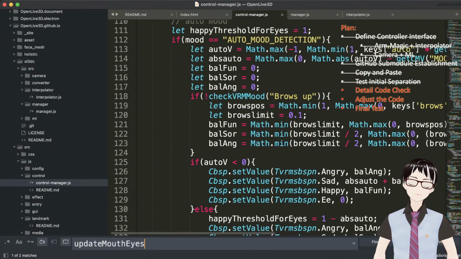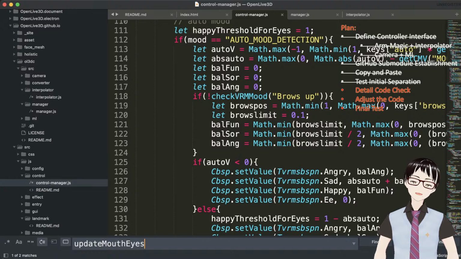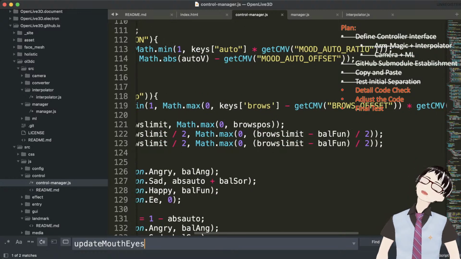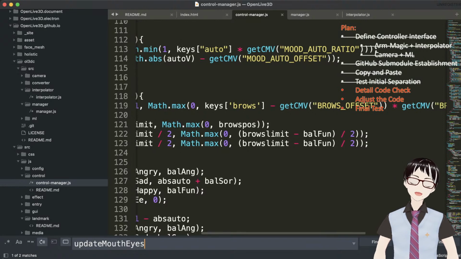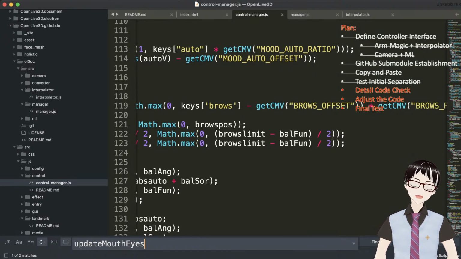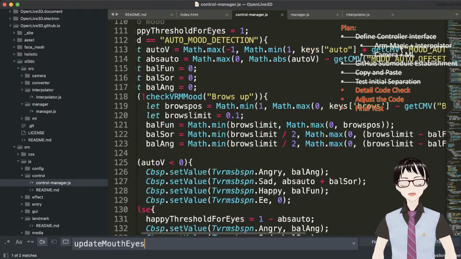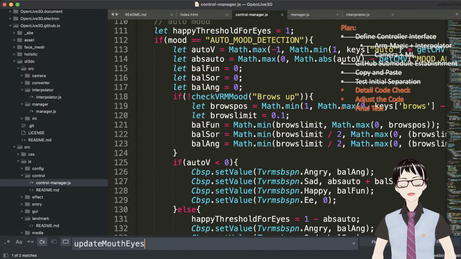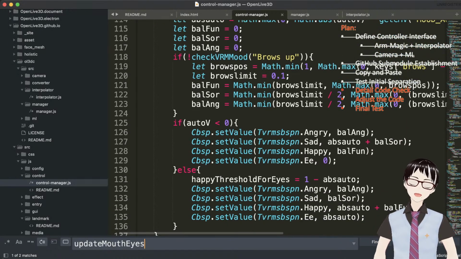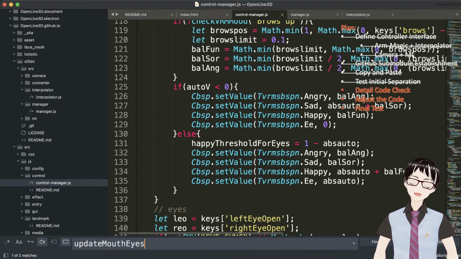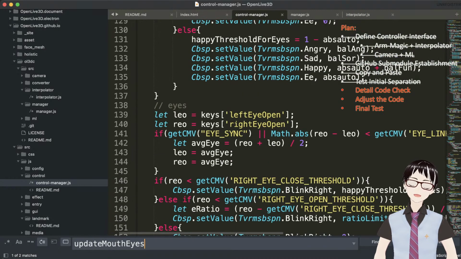And this is something that is so ugly. Oh no, yeah, this is so ugly. And we also check the mood here.